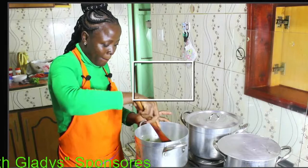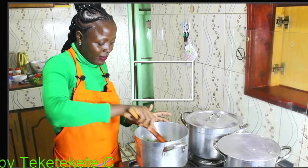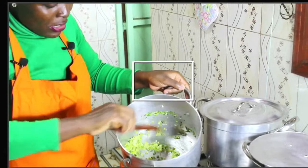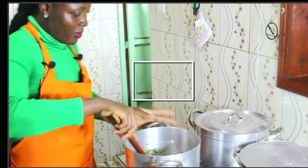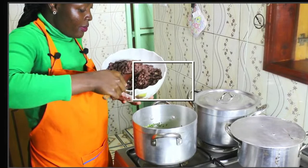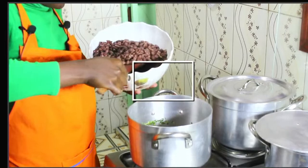My onions are ready. I don't know whether my camera will be able to zoom in. Hope you're able to see it. My onions are ready. So I'll go in with the pre-boiled beans. I'm not using tomatoes.